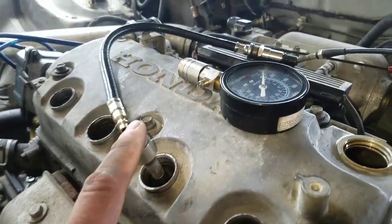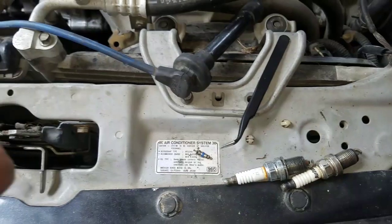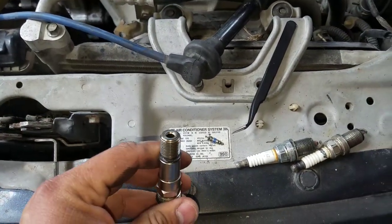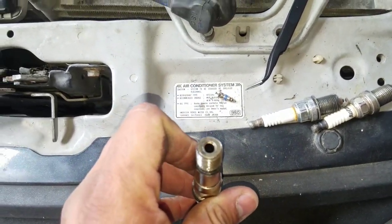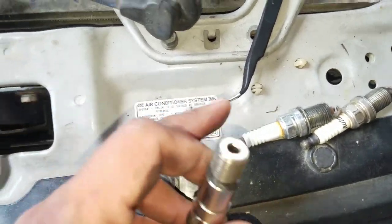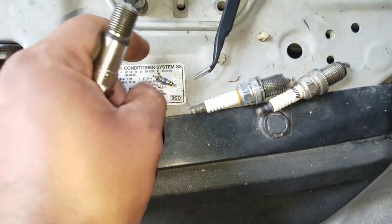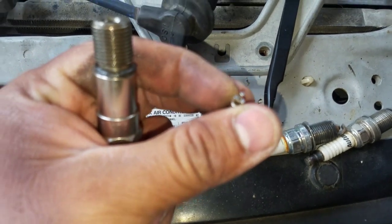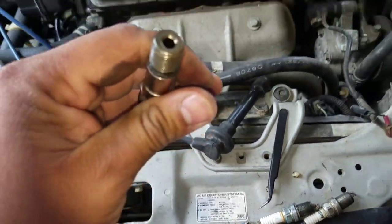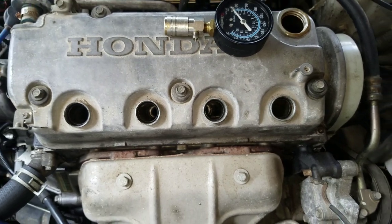After that, grab the hose for your compression tester and plug it in like you usually would. But before you do that, these have a little stem on there that goes in here, which prevents the air from just flowing through. So grab a pair of tweezers or whatever you can, shove them in there, and twist them counterclockwise so they come off. Once they come off, you're able to put air through this with no issue, and then you plug it into the hole you're having trouble with.